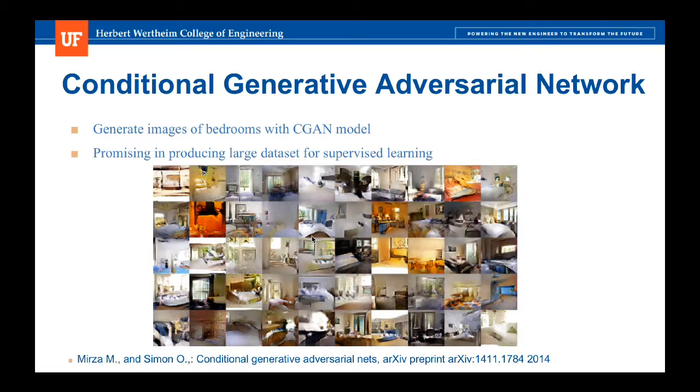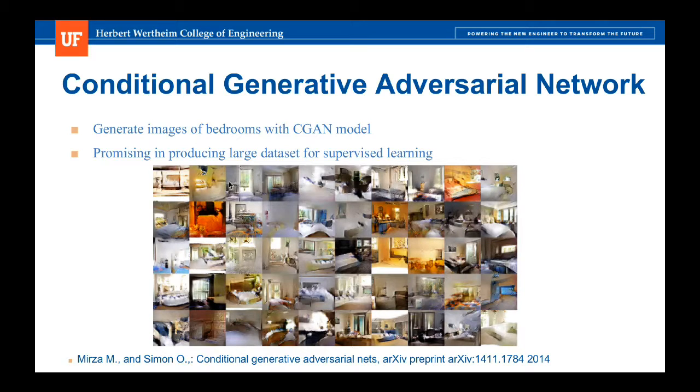With this simple modification, we can get the GAN model to generate what we want. As you see, we can use it to generate lots of bedroom scene images.